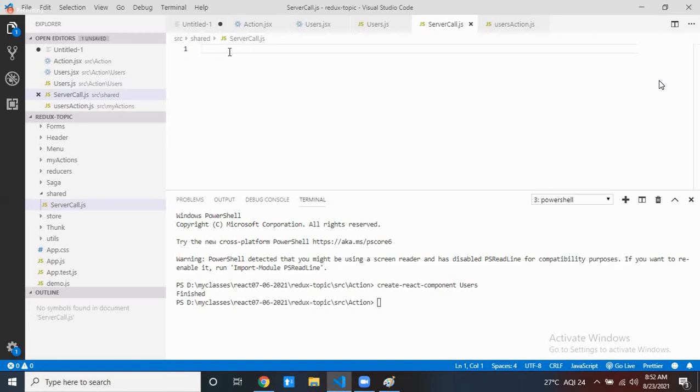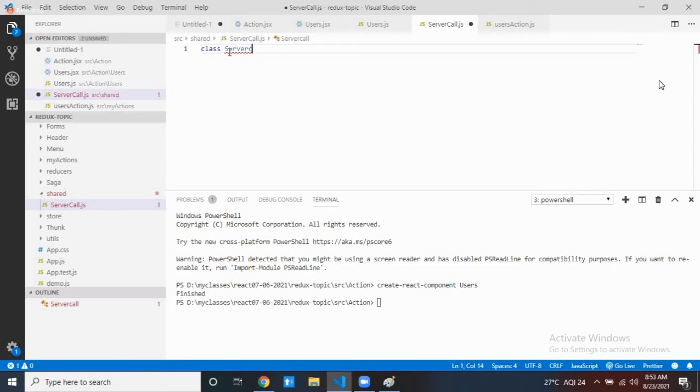All are related to what? All belong to communicating with the server only, server calls only, or not. So multiple functionalities belong to the same functionality. Multiple functions we are going to use for the same functionality, or not. Then instead of writing different functions, you can write it, no problem at all. Can I create one class?